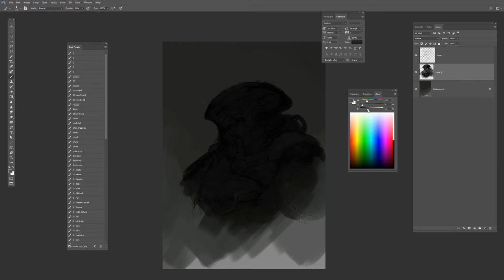The background color is actually going to affect the color of your shadows. In this case, it's a warm gray background, so my shadows are going to be almost nearly unaffected by any sort of secondary or ambient color, but they'll definitely be on the warmer side of things.